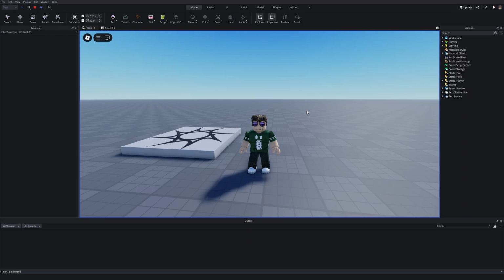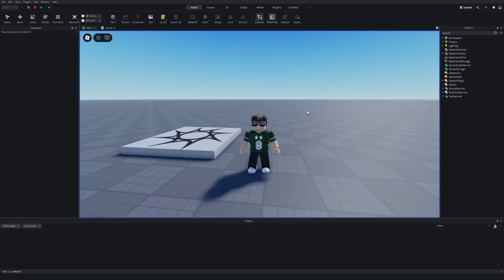But anyway, this one, we are doing functions and events, which are basically just going to make your game more organized and make your game more interactive for the players. So, just a quick rundown of what it is. Functions is where you write a set of code in a block. You can call the function and it will repeat this code whenever you want, rather than having to write the code out multiple times individually. And then events are pretty much just something that runs code when something happens in the game. So, for example, when a player steps on a block, when a player starts jumping, something like that.